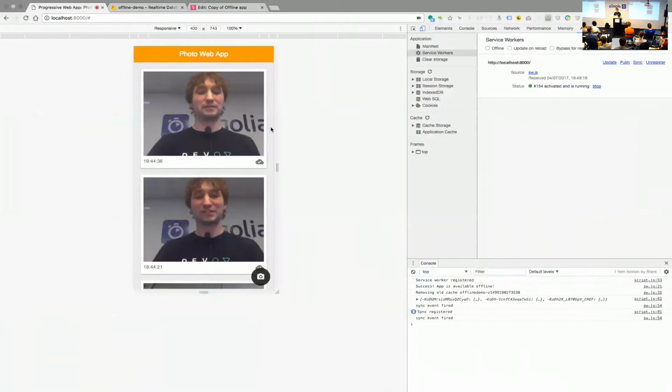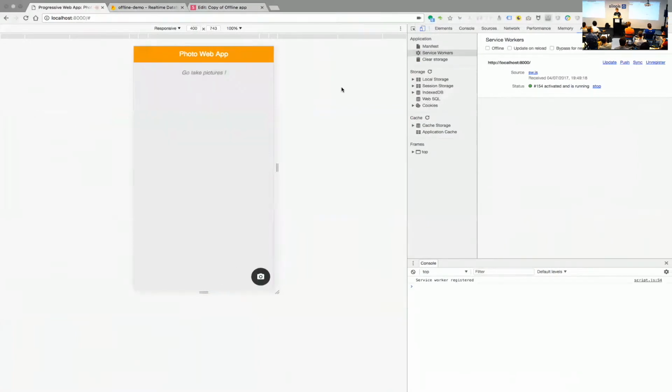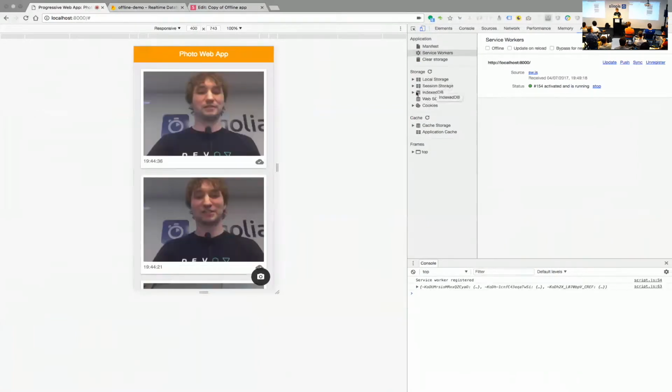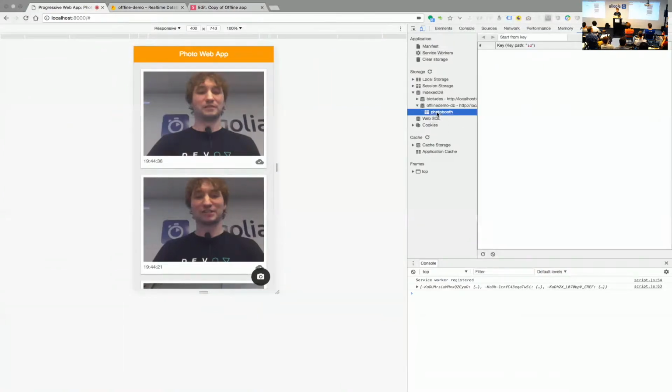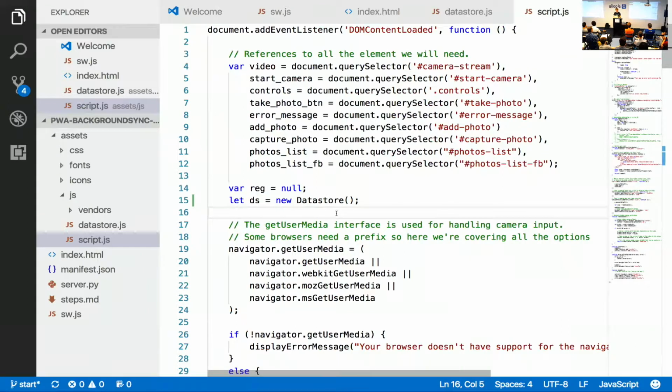All right, and now if I come back here, I just have to reload my application. And if you go in IndexedDB here, that you can browse in the DevTools, you can see I have an offline demo DB with the photo booth object store that has just been created when I opened the IndexedDB.